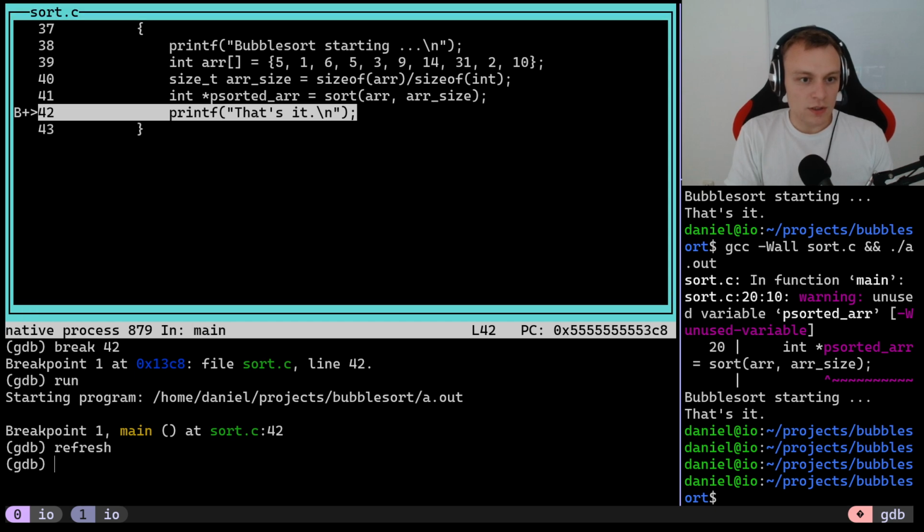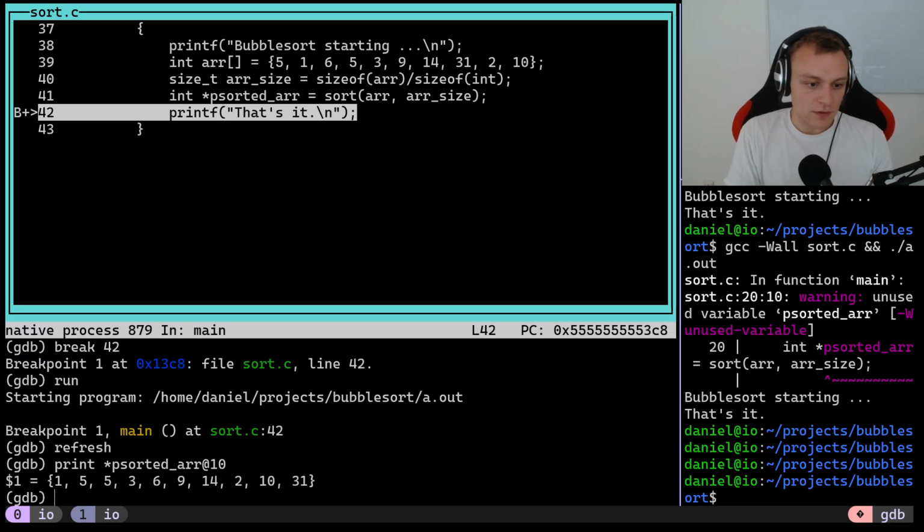Refresh. And let's print the sorted array. Let's print the dereferenced p sorted array with a size of 10. And this is not sorted. It looks sorted at the start, but then it's not.